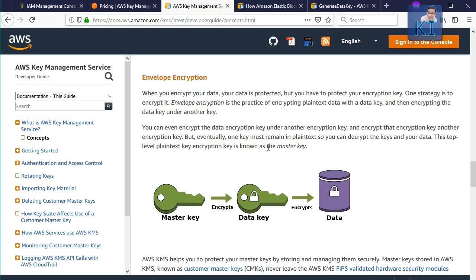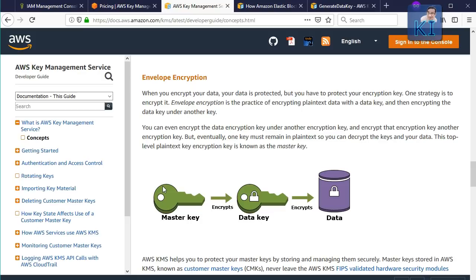So if somebody wants to actually decrypt the data in the EBS, it has to do two steps. First, the data key has to be decrypted, then the plain format of the data key will be available. Then this plain format of the data key has to be used to further decrypt the data which is there in the EBS. So this is just like the one-level hierarchy we talked about. If we want, we can keep chaining this and build multiple hierarchies like this. But the top-level master key has to be there in plain text.